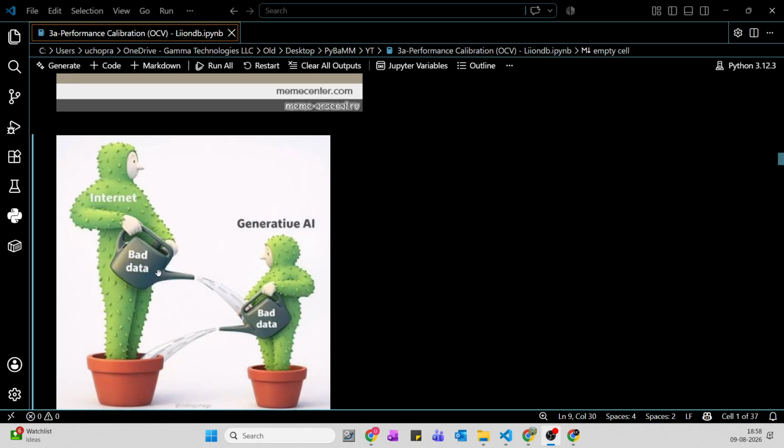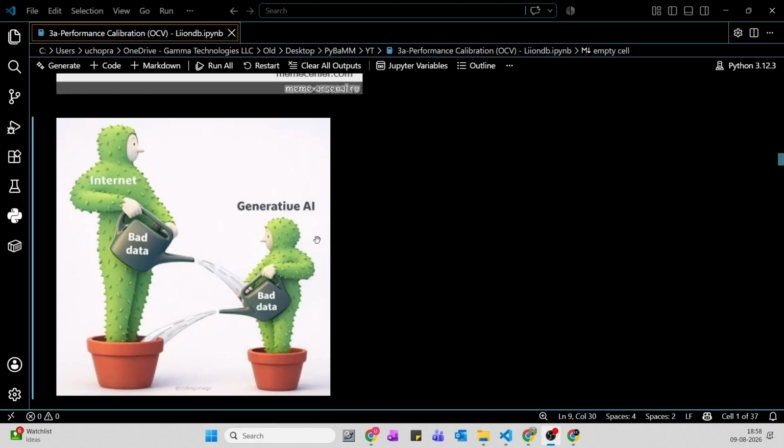And the ones which are available might be hard to find if you're not deep into research and aware of what's going on. So it's a vicious cycle. The bad data from the internet can end up being your output when you write a prompt to Gen AI. So we need to be careful about that.